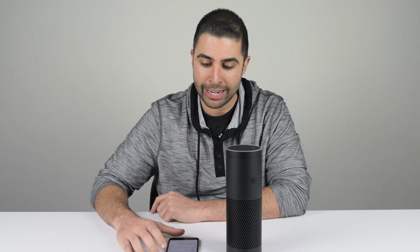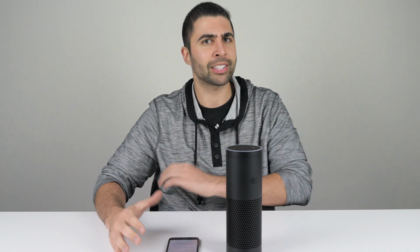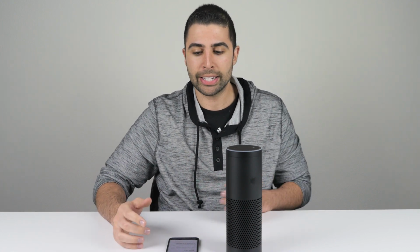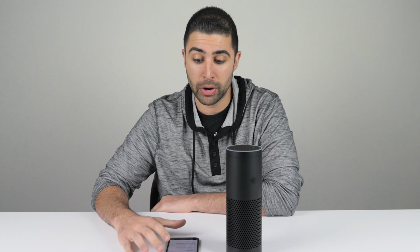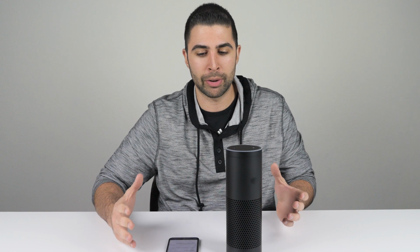Okay, so I've got the Echo plugged in and ready to go. I have the Echo companion app installed on my phone, and I have both devices connected to the internet, so that way not only can the Echo connect to the web to answer some of my questions and commands, it can also communicate with my phone. If I ask it a question that it doesn't know the answer to, it can send a Bing search link to my phone where I can further inquire. Now, this is similar to what Siri and Google Now do, where when they don't know the answer, they refer you to Google. This refers you to Bing, similar to Cortana. So that's really the only difference, and there's nothing new here in regards to that.